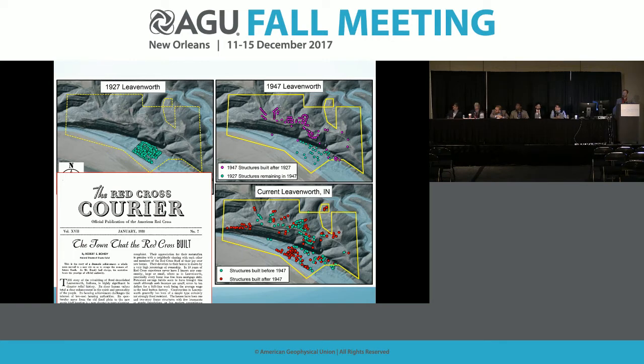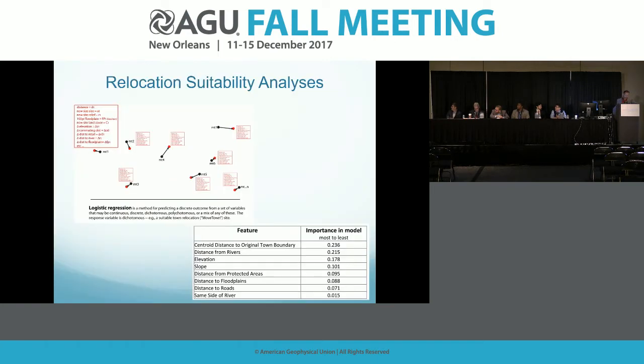since then. And interestingly, we went back to various generations of maps and imagery there, and what you can see in the lower right-hand side is, because they had not yet learned to deed that original property as permanent open space, much of the original town site now has been reconstructed down on the floodplain in subsequent decades. So we think that the full set of these wholesale relocations provide important lessons for future climate adaptation.